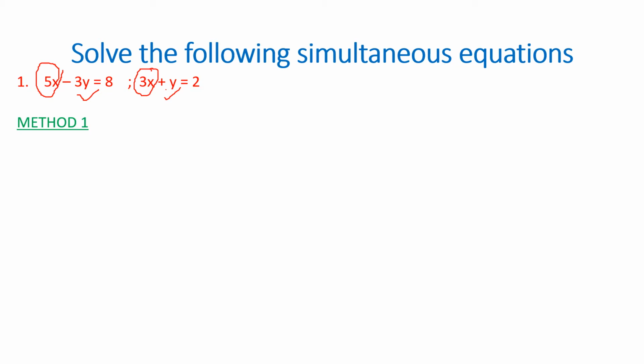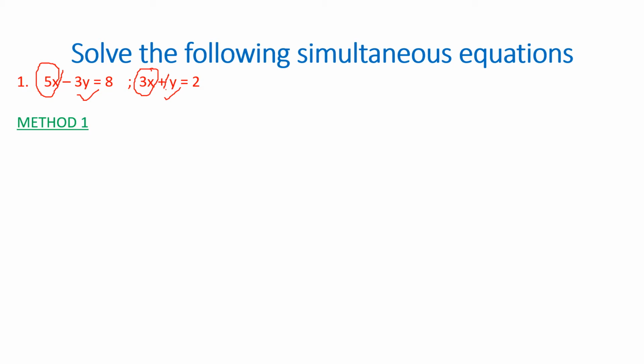What do I mean by that? I mean that either I have to change 5 and 3 to the same number, or I have to change 3 and 1 to the same number. Where is 1 here? Here. So I have to decide which one I have to change. That will be my equating the coefficients.